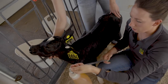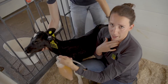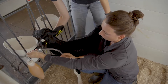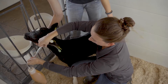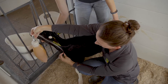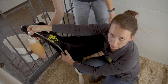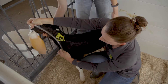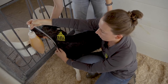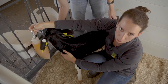When feeding with an esophageal tube, slowly push it in on the left side of the mouth. The esophagus of a calf is on the left side; the trachea is on the right side, so we want to make sure the green ball of the tube stays on the left side. Once it's in the mouth, follow it down the left side of the esophagus. Once the tube is in, you can feel the green ball right on the chest — moving it up and down confirms it is in the esophagus and not the trachea. At that point, lift the bucket or bottle and the electrolytes will flow into the stomach of the animal.